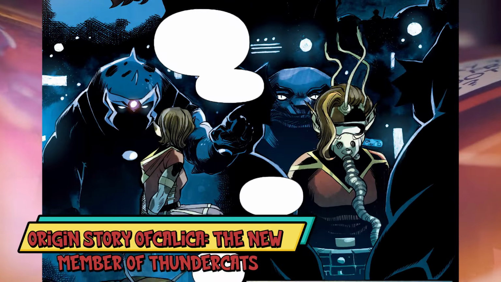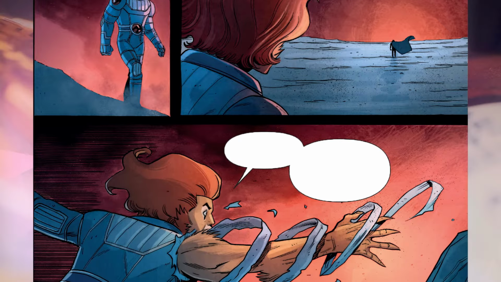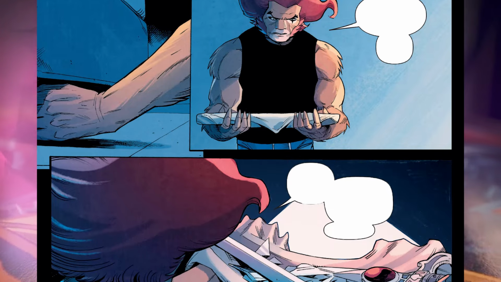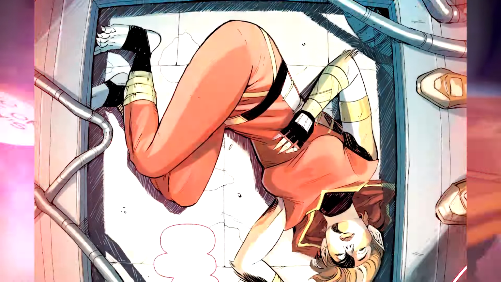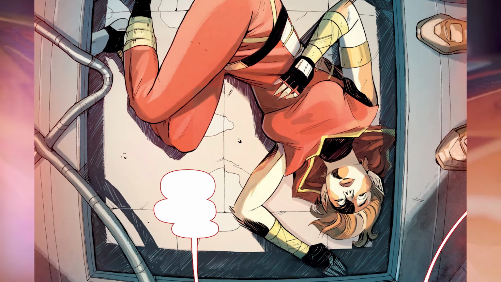Origin story of Calica, the new member of the Thundercats. As seen in the second issue, following the initial encounter with the mutants, Lion-O seeks out counsel from their leader, Jaga, using the sight beyond sight. However, the vision he receives sends the Thundercats on an unexpected route, revealing the existence of another Thunderian survivor on Third Earth. The squad discovers a fellow feline-inspired Thunderian female, unconscious in the brig of the enemy ship.